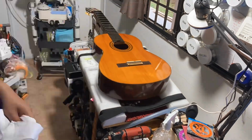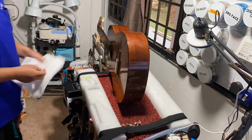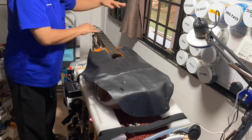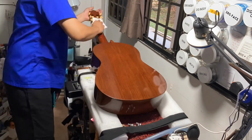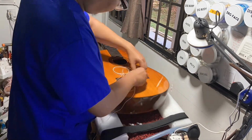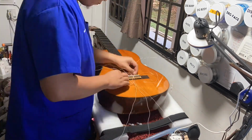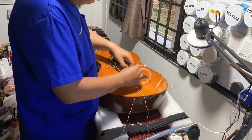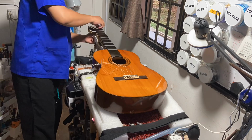So what I did was I cleaned up the tuners, oiled them, and tightened them, in hopes that it will stay in tune. Typically, new strings for a classical guitar take a while to actually settle in, so hopefully it will stay in tune. After that, we see how it goes. If it doesn't stay in tune that well, we probably need to change the tuners in the near future. Other than that, clean up and restring.